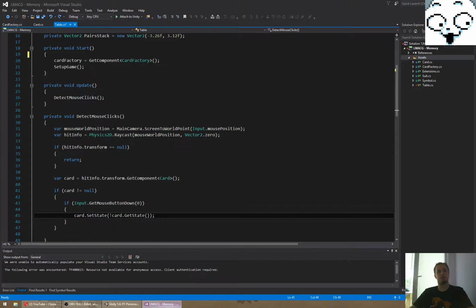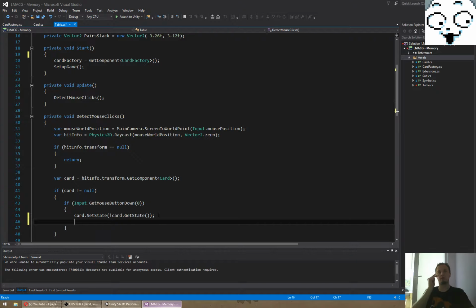And here's the card set state. Now, not only will we set the state, but we will check if we have two cards now flipped. Actually, no. If the card is not null and if we click a card, we want to set the state to true. And how was it done actually? I need to recall now.